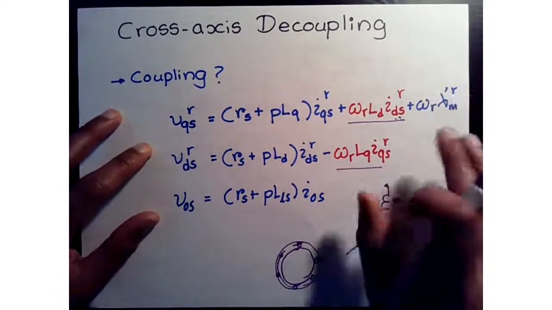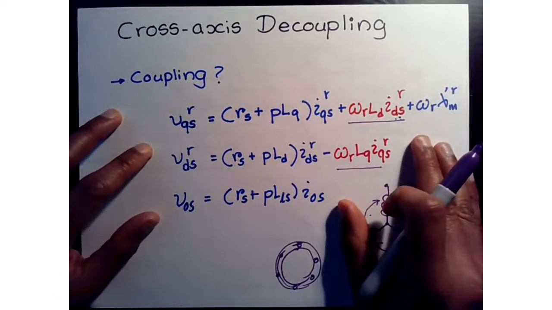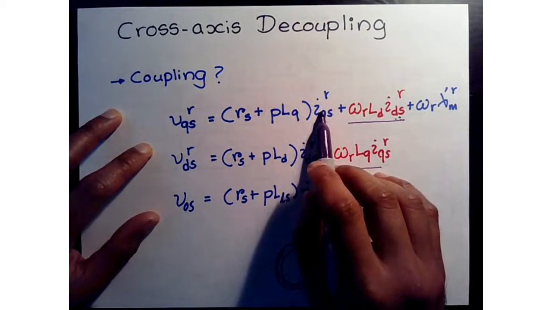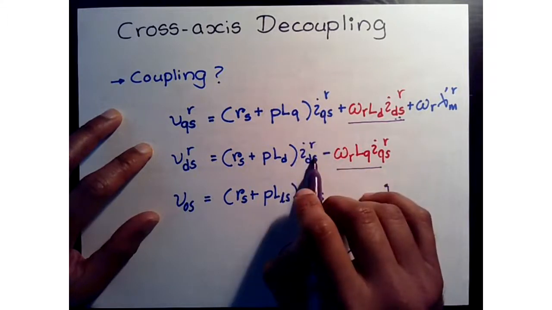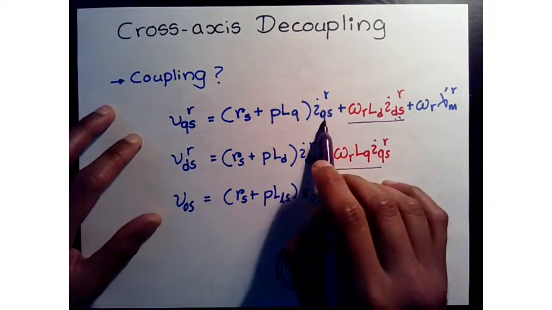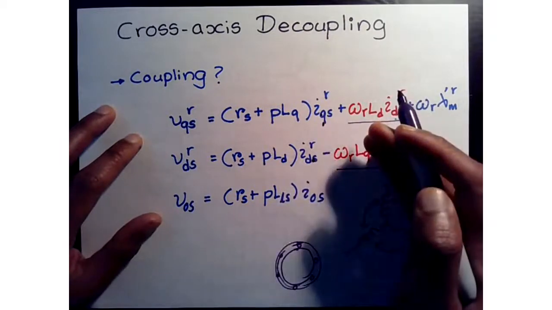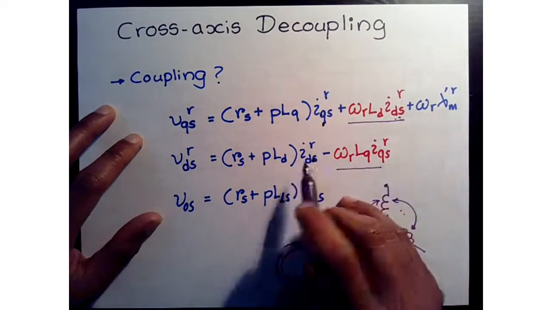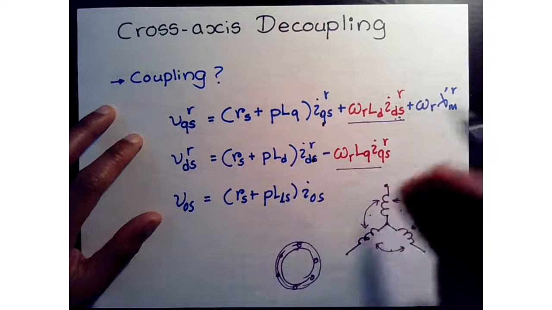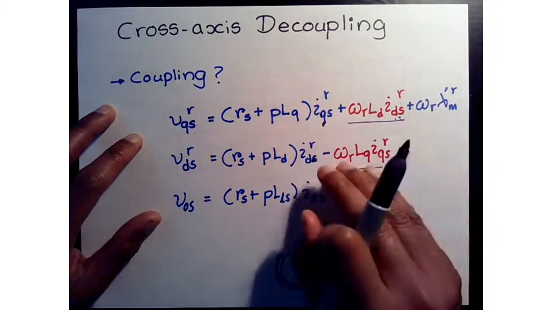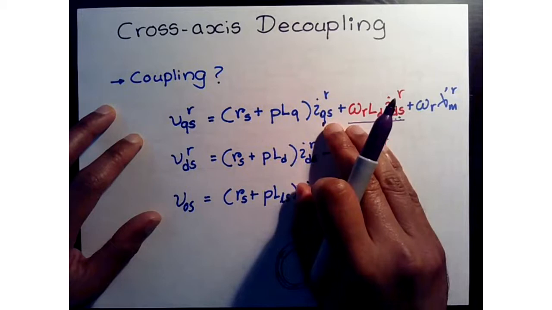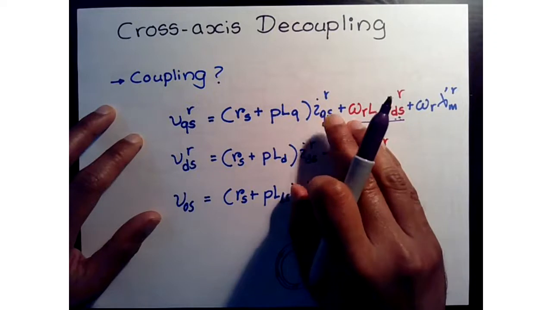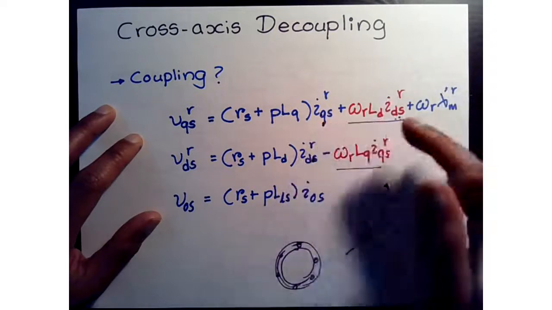So what? The problem with this cross-axis coupling is, let's say you have a current regulator to regulate the q-axis current and the d-axis current. Now we know that q-axis current for a non-salient motor directly controls torque, right? And then d-axis current is used to control the flux if you want to do field weakening control, right? Now, let's say we apply a step input or step change into the q-axis. So we are changing the reference.